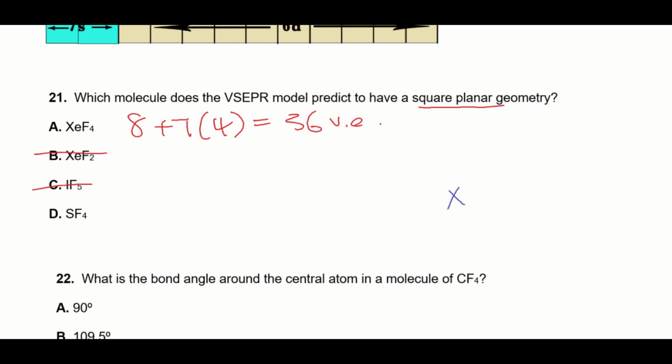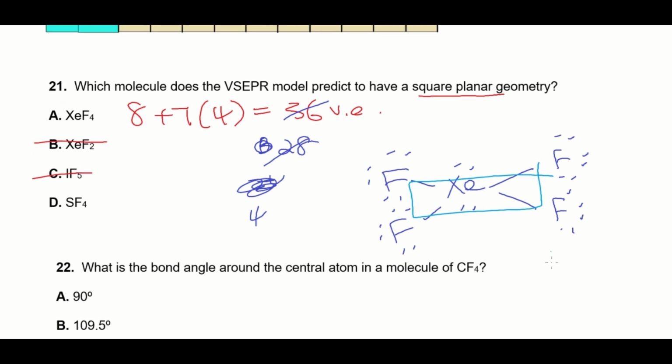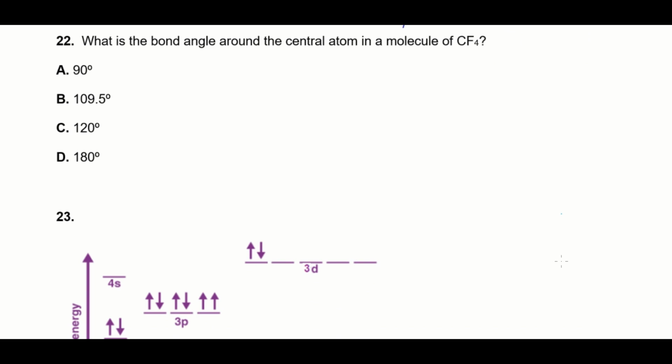All right, let's put xenon in the center. Let's put the 4 fluorines around it. Sorry, I already know what this is going to look like, so I'm going to save myself a little bit of time. Let's connect them. 4 bonding pairs. That's 8 we just used, so we are down to 28. Give the terminal fluorines an octet by putting 6 more electrons around each of them. That's going to use up 24 more, down to 4. All right, so this is going to be your answer. There's your square. That's your planar. You can draw sulfur tetrafluoride, and you'll see that there's going to be a lone pair on that.